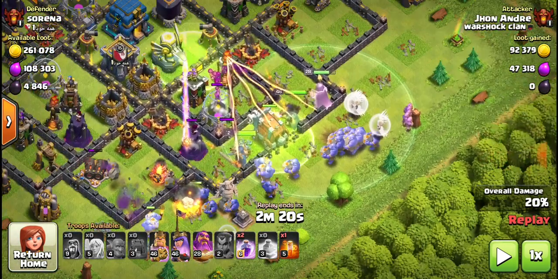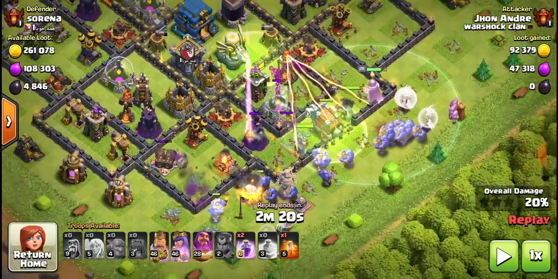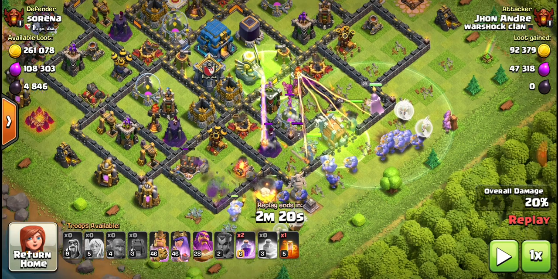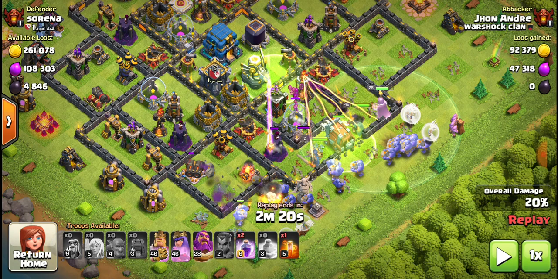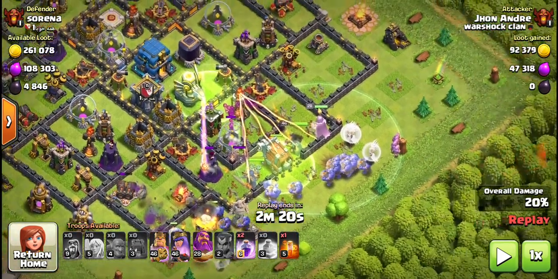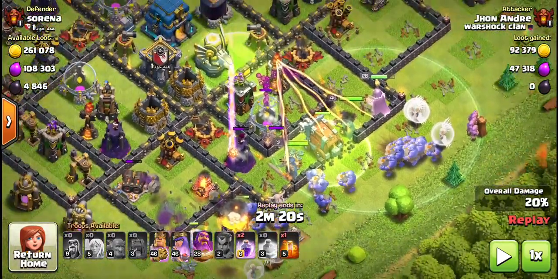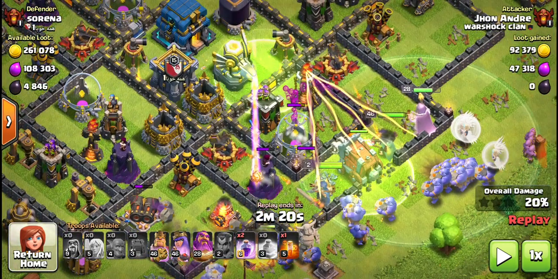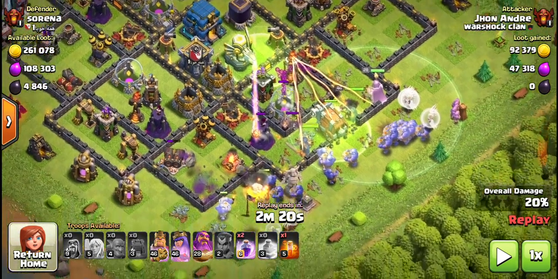This funneling, guys, is very important. You need to achieve funneling for the purpose of getting your troops inside the base. And most importantly, guys, your troops should traverse a path going to the center of the base. Okay, so let's go.